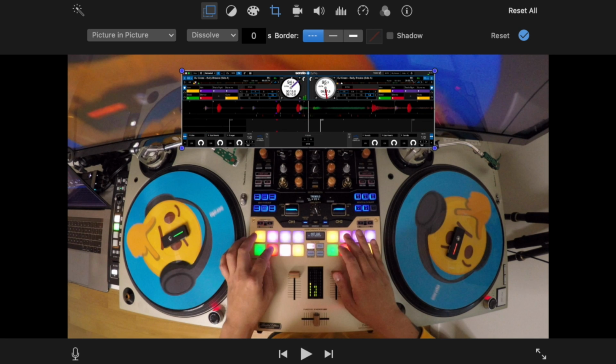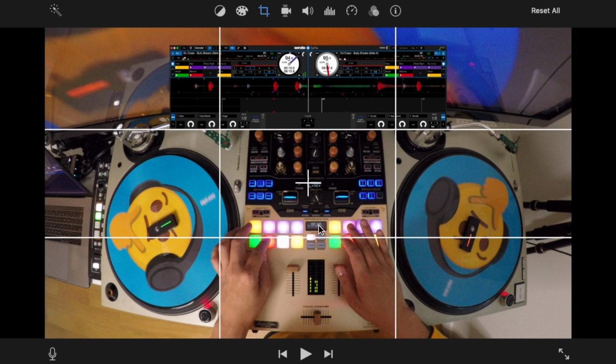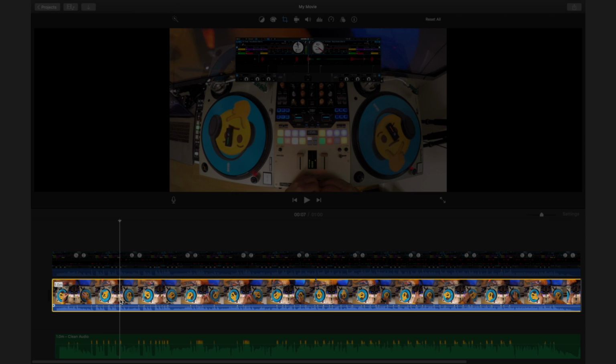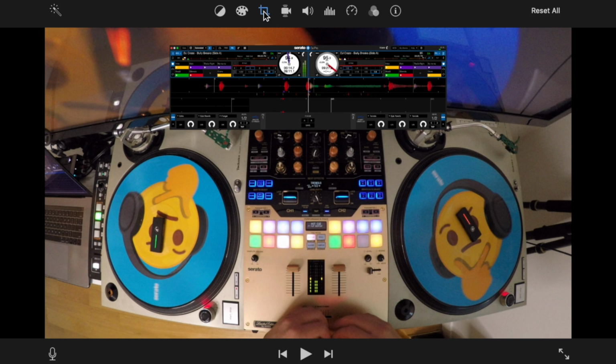Alright, cool, so we're getting there. I'm digging how the screen capture is positioned towards the top portion of the frame, but there is actually one thing that's kind of bothering me, and it's the overhead angle and how it's not dead center in the middle. We gotta fix that. So let's move forward with that edit by selecting the overhead angle on the project timeline and clicking on the crop tool over here at the top. This was the second crop mode I was telling you about.